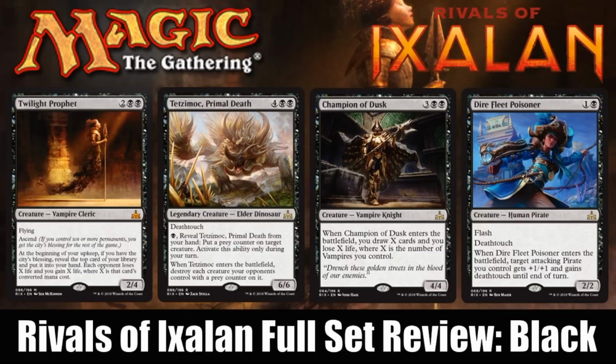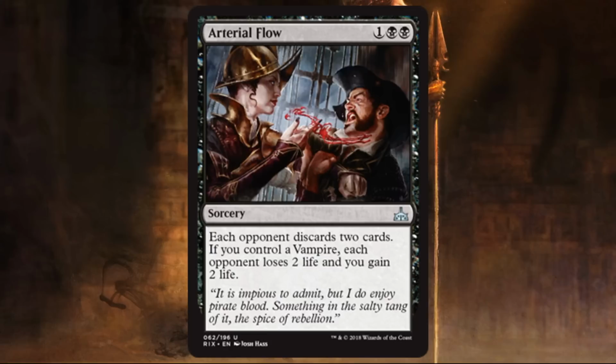We got a lot of cards to talk about. We're going to start off with Arterial Flow. For limited purposes, this can be a fine card. It just depends on your build. So, for example, if I'm in a more methodical, controlling build, I'm using a lot of removal, counter magic, and such, this can be a fine card to slow down the game a little bit.